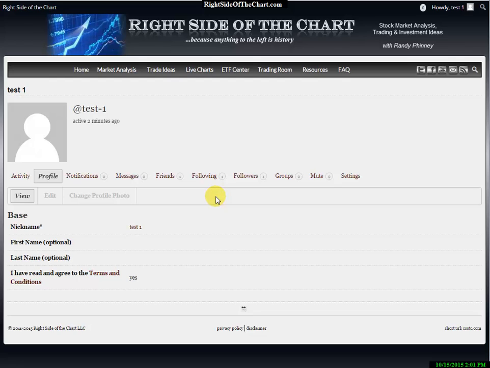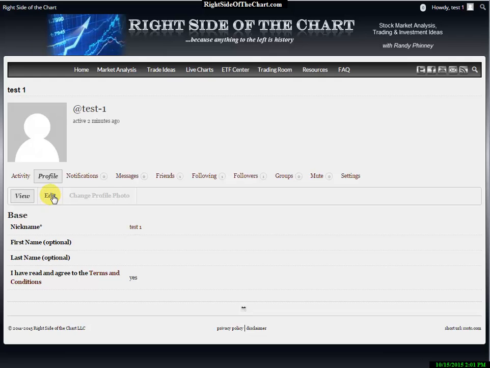So only you can access your profile as a registered member. Let's say, for example, once you register on the site, whatever username you have, that remains a username. That is not able to be changed. However, what we can do, if we look at this nickname here, that will default as the username you chose.